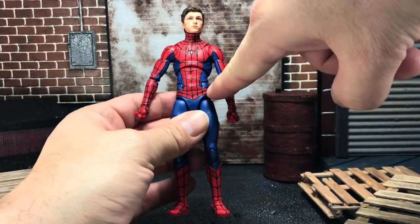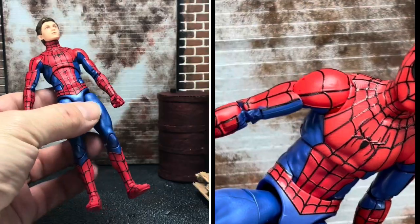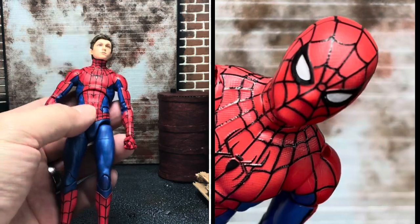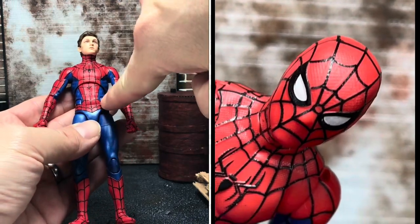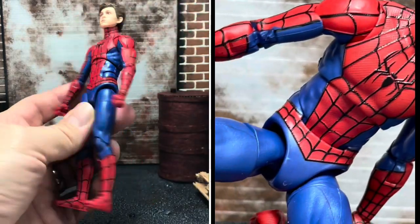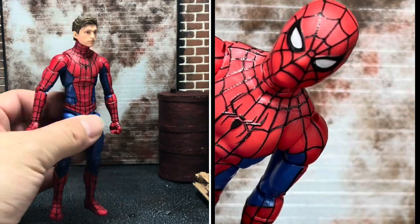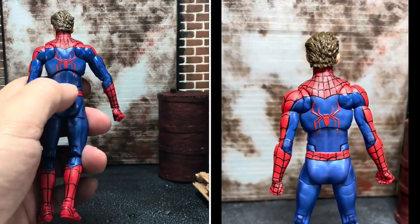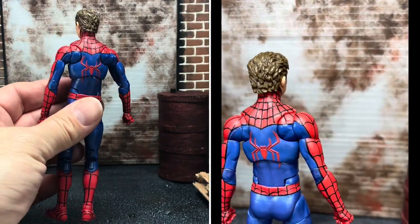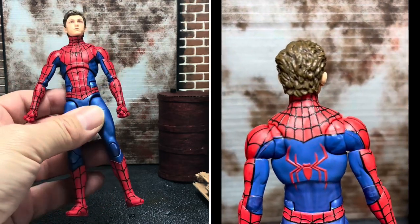And then you've got texture all on the costume as well. So you've got this really sort of stylized blue, and then you've got very sort of large gaps between the web effects on the red, and it just looks really cool. It's almost like the most MCU figure. It really is. Cool Spider on the back. Very Andrew Garfield Amazing Spider-Man 2 type style to that. And it looks really good.